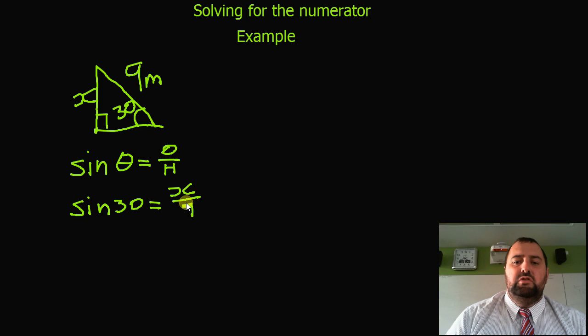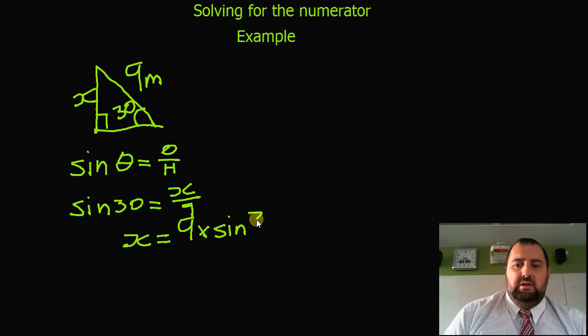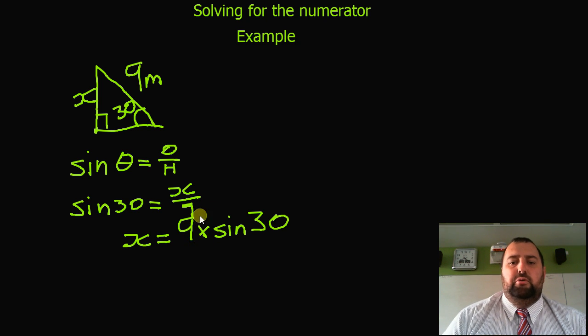So knowing that we have to solve for x, we want to isolate the x and get rid of the 9. So to isolate the x, I'm going to multiply the 9 over to this side. So we get x equals 9 times sine 30. One thing to note here is that in your calculator, sometimes it'll get a bit messy if you don't put that multiplication sign into the calculator. So I find it's easiest just to put it straight in, and that equals.